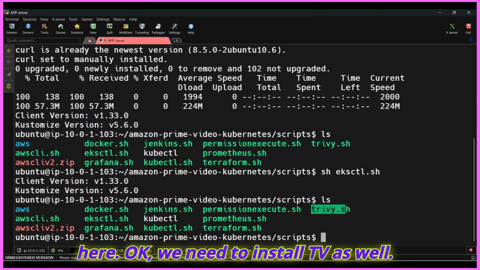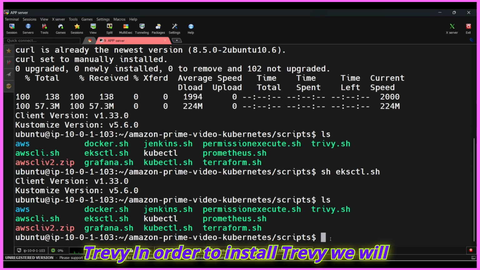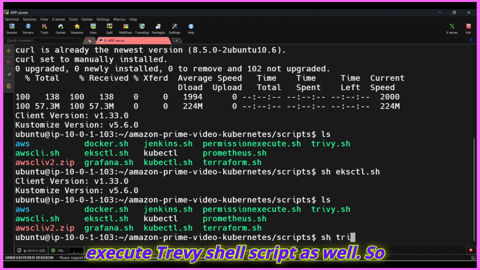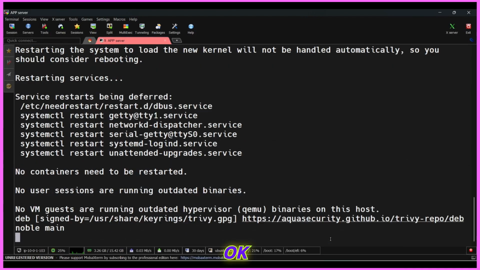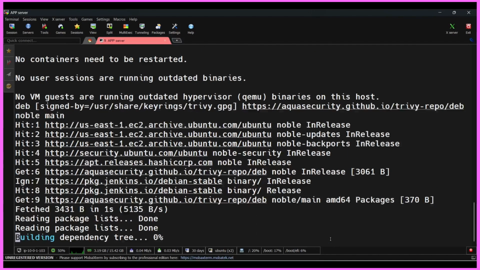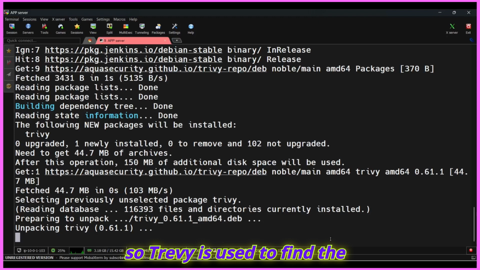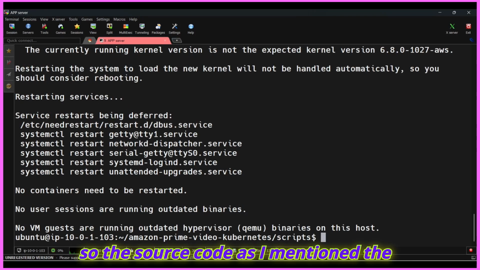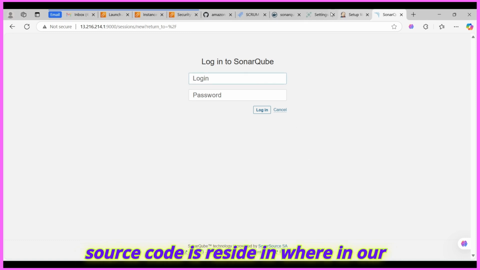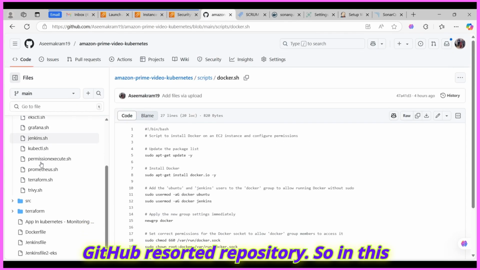What is remaining, let me check it over here. Okay, we need to install Trivy as well. In order to install Trivy, we will execute the Trivy shell script as well. So it will execute Trivy. Trivy is used to find vulnerabilities in our source code files. The source code, as I mentioned, resides in our GitHub repository.